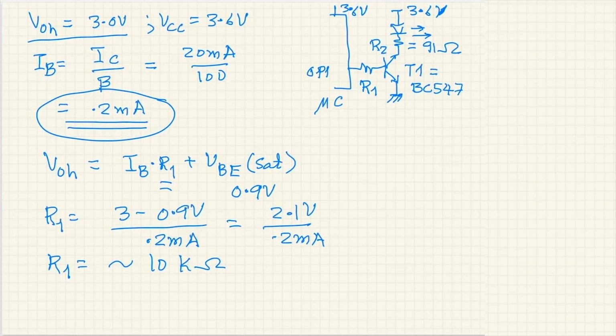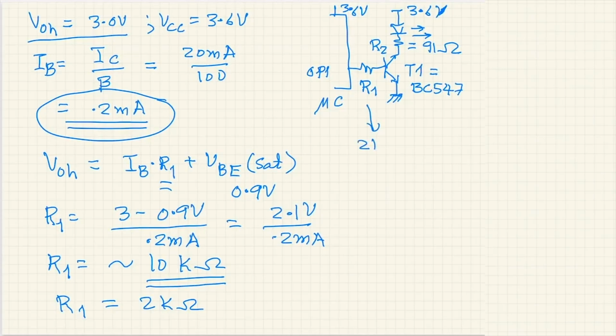Now this is the minimum current that you would require for the base current, but to ensure that the transistor is driven strongly into saturation, we must provide a base current which is 2 or 3 times or even 5 times more than this base current, and so it will reduce the value of this resistor by that factor. So let us say that we want 5 times more base current, so it will reduce the value of R1 by a factor of 5, and so R1 should actually be 10 kilo ohms divided by 5, that is 2 kilo ohm.